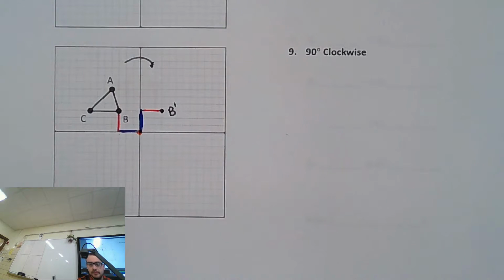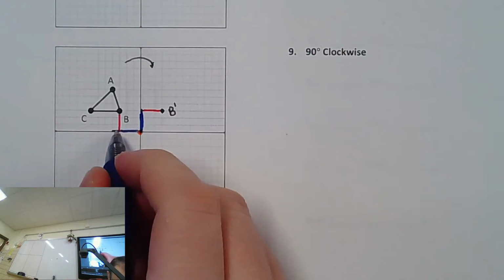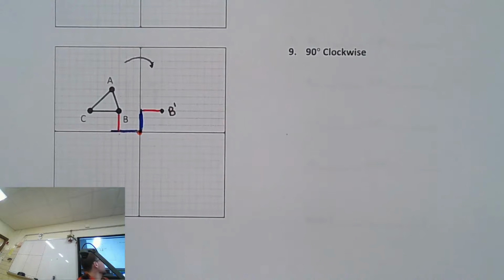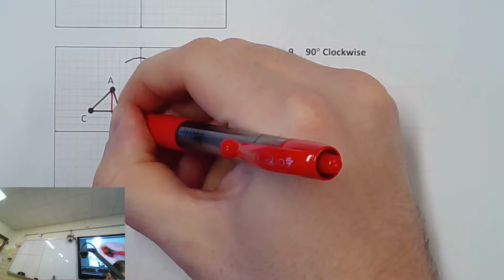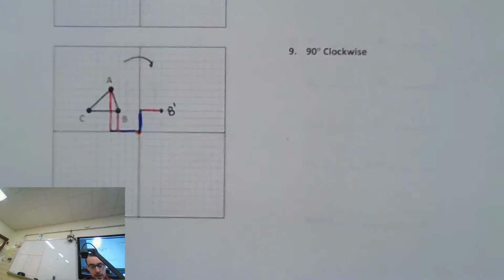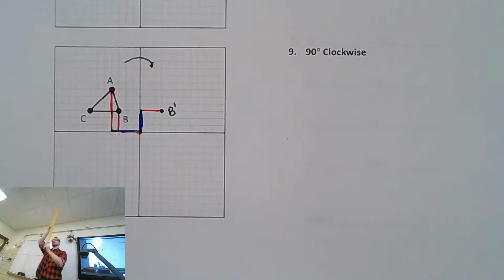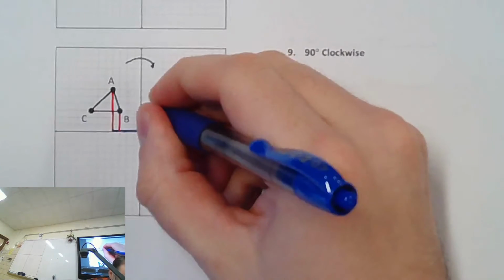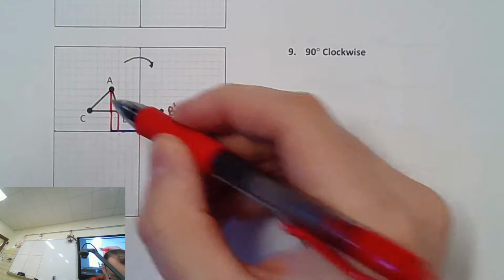Feeling good? Awesome. Notice that A shares the same leg as B, the blue leg. It just goes a little bit further. And then we cut up. So again, that blue line is going like this. When we rotate it 90, it's now going to go vertical, pointing upward. But it's just going to go a little bit further this time. 1 further. And then that red line is still going to go to the right just like the last red line. It's just going to go further. How much further? Looks like 1, 2, 3 further.